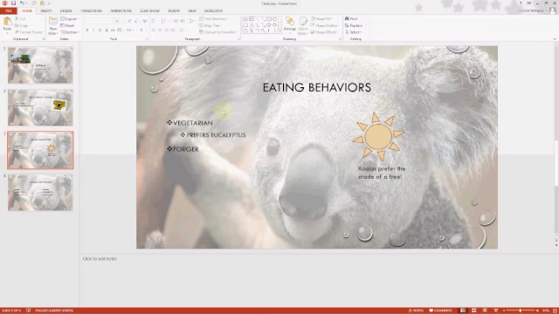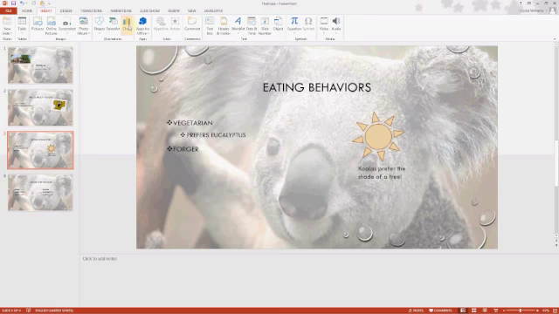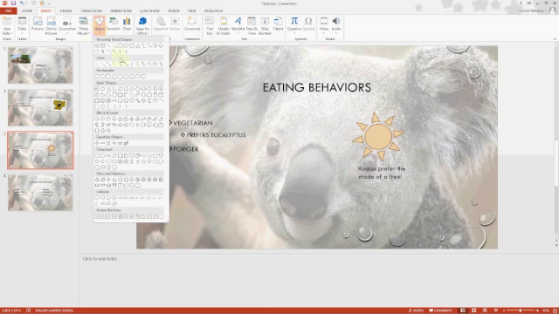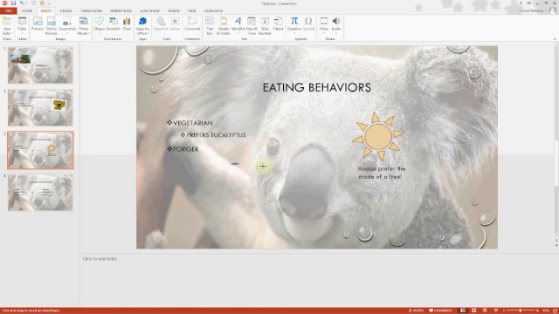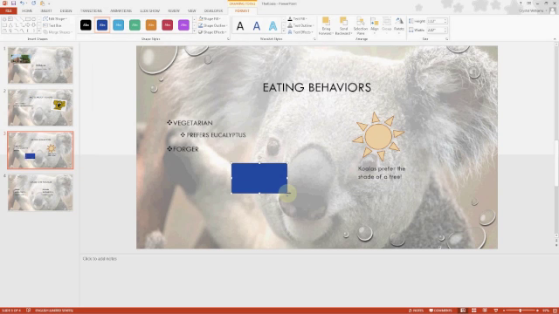So for both of these items, on the Insert ribbon, Shapes and Text box, you're going to select the item you want, click and drag to draw it onto your slide. When you see the four-sided arrow, you can move it anywhere you like. You can also layer these objects on top of each other.